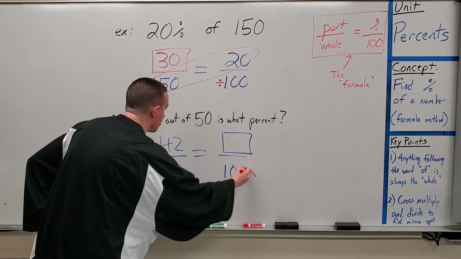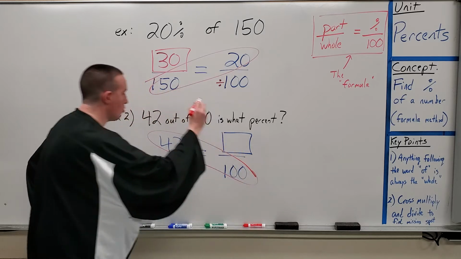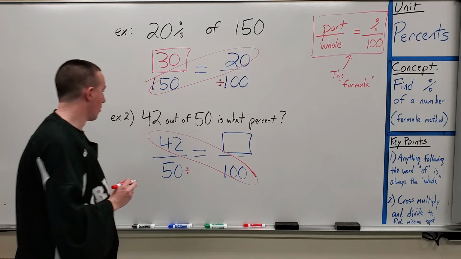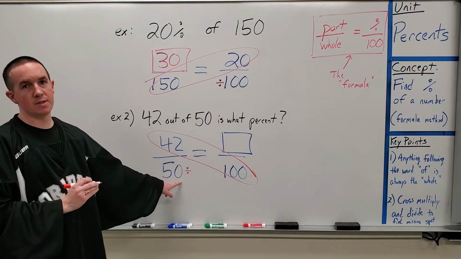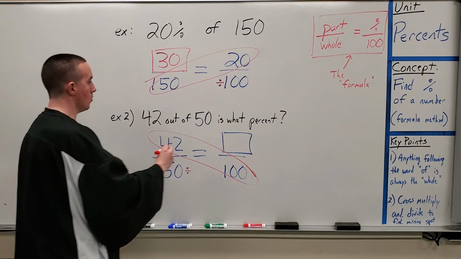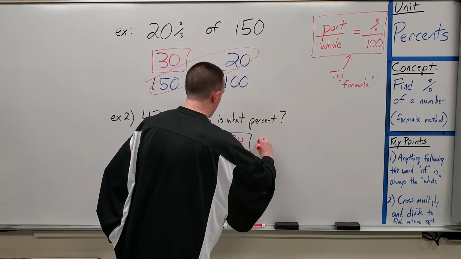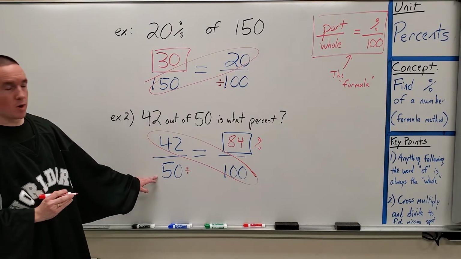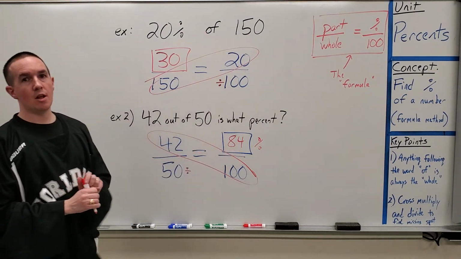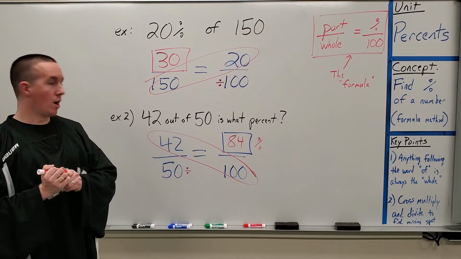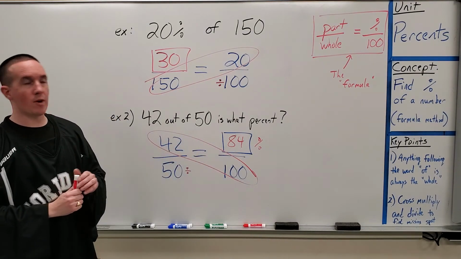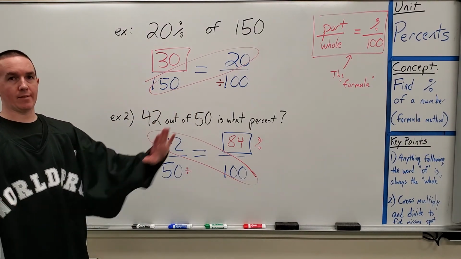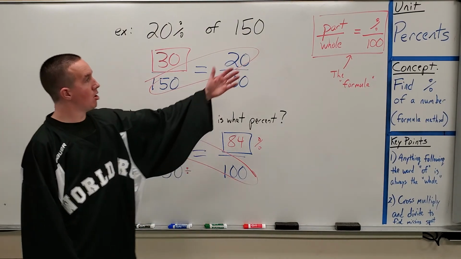Okay, so diagonal multiply, 42 times 100, and then divide by your other number on the bottom there. So 42 times 100 divided by 50. You're allowed to use a calculator, of course, which is again going to give you 84%. Okay? So if you get 42 out of 50 on a quiz, that's 84%. There are other methods of finding percent as well. You can do it using equivalent fractions if that works, like it does in this case. But this one method works for everything. Okay, cross multiply and divide using the formula.